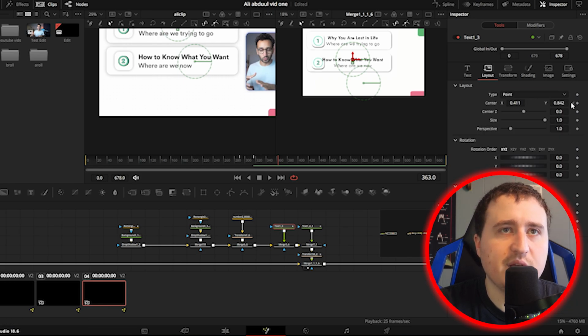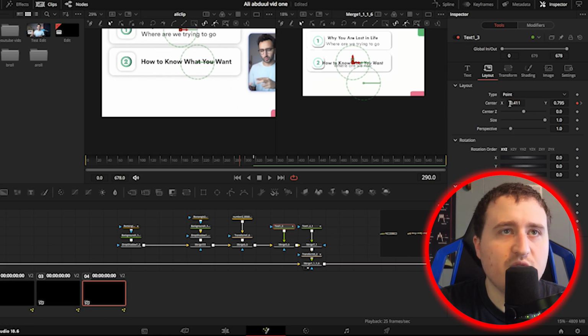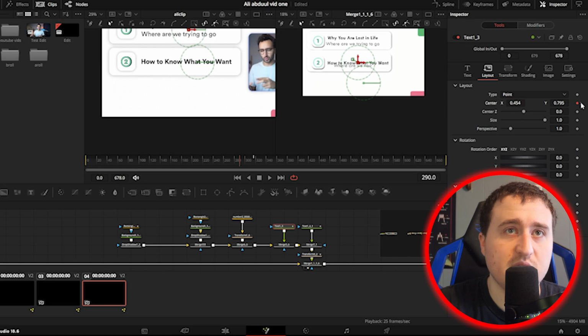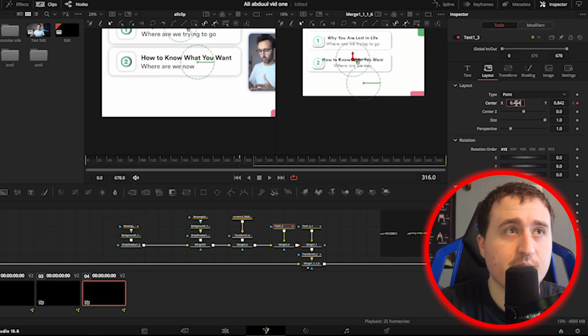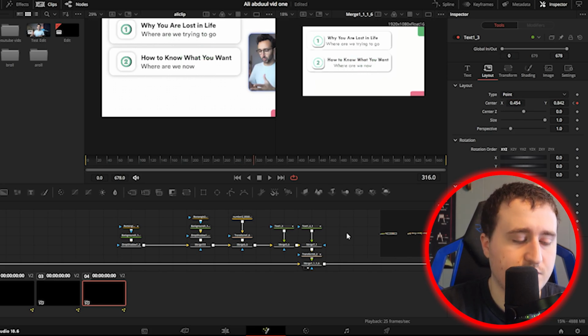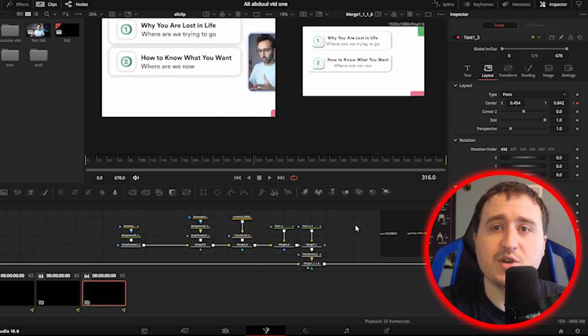So I'm going to go to the first and move it over so it's about in line with my top text, and I'm going to copy this value over to the other keyframe. A couple different ways you could have done that.